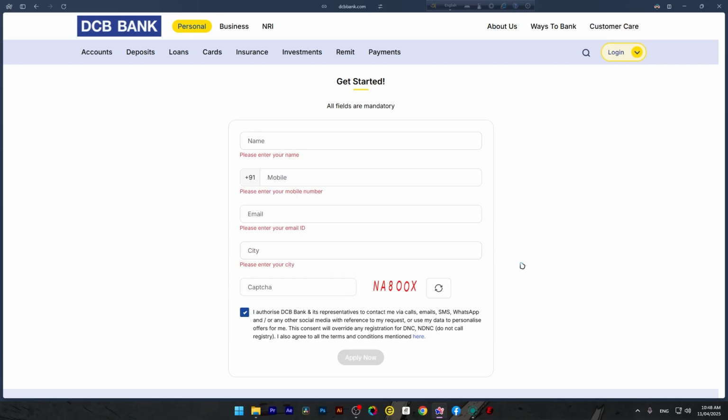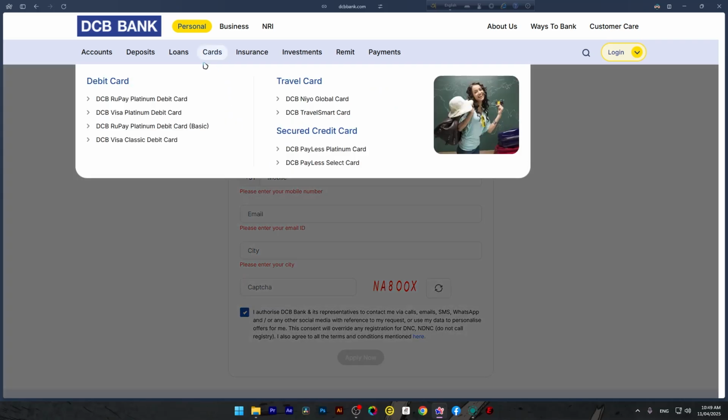After that, you will need your PAN or Aadhaar card and a selfie for KYC, and that's it. You're pretty much ready to go. After that, all you have to do is wait for your approval. After approval, your account is live and you will receive your virtual card instantly. A physical card is delivered within a few days.